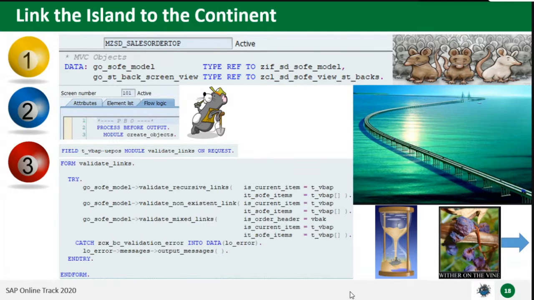Then in the DYNPRO screen where I'm changing, I put my validation in typical old-fashioned DYNPRO. It's a DYNPRO program after all. So I've got to work with what I've got. So I do a process after input module to validate whatever it is I'm validating. And within that validation form routine, I do some calls to my model class to do some validations. As mentioned before, it's got a custom exception it raises, which has a logging object inside it.